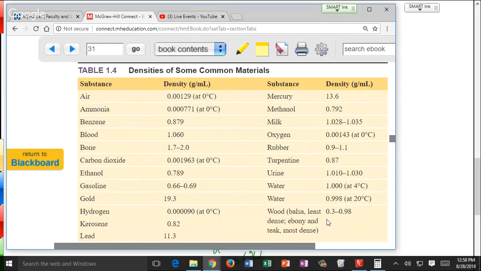So that's density. One other common misconception about density is that it's the same as the intermolecular forces, the things that hold the molecules together. So for instance, if you see oil and water, the oil goes on top of the water because it's less dense than the water. But the fact that they don't mix together has nothing to do with density. That's a totally different concept. The fact that the oil's on top is because it's less dense. But the fact that they don't mix together is something totally different.